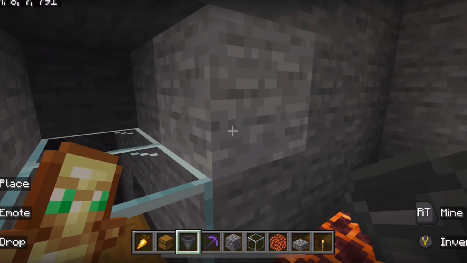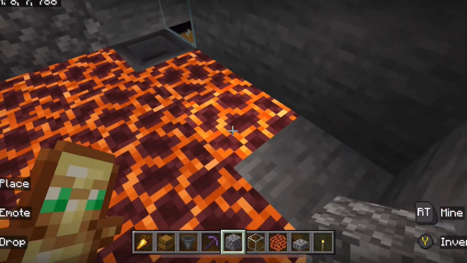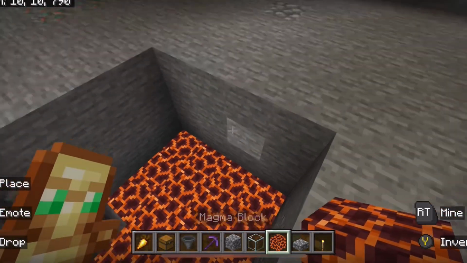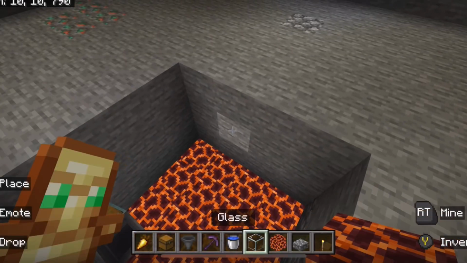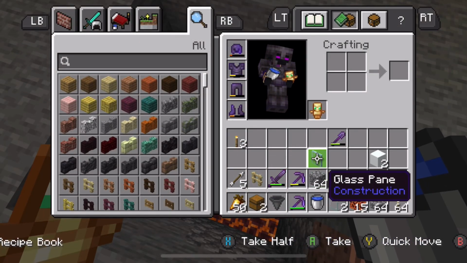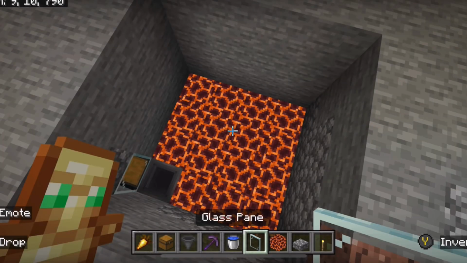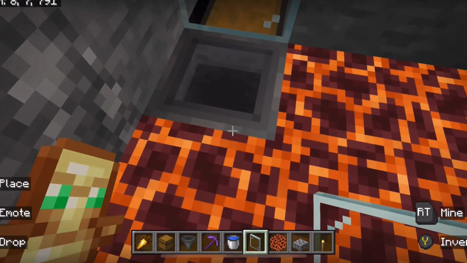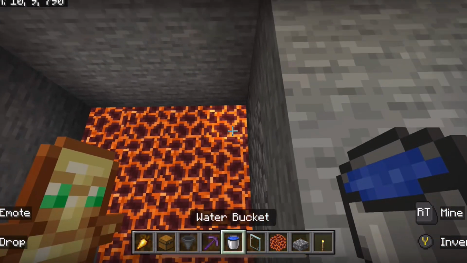So yeah, next thing is that you're going to want to put a hopper going into that chest, and that'll make it so that everything that is collected will go directly into the chest, so that there's no confusion or anything that is not going to the area that it needs to be going. Next thing you want to do is take a glass pane and put that over your hopper. Things can still fall through, but it'll also keep things from going in the areas that you don't want them to be. So yeah, that's very nice and very convenient, to be honest.